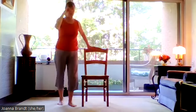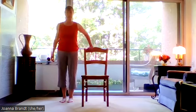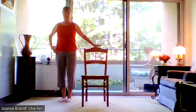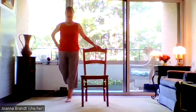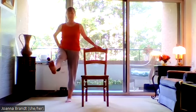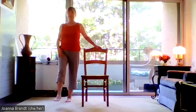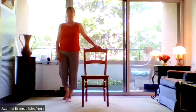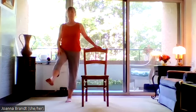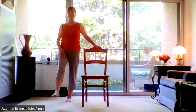You can come behind your chair so you can hold on with two hands. I'll stand next to my chair so you can see what I'm doing. So we wanted to do some hip openers. So we're going to swing that leg forward and back. Make sure there's nothing behind you or in front of you. Plenty of room. Find your drishti. Open that leg up. Lower belly is lifted, spine is nice and long.